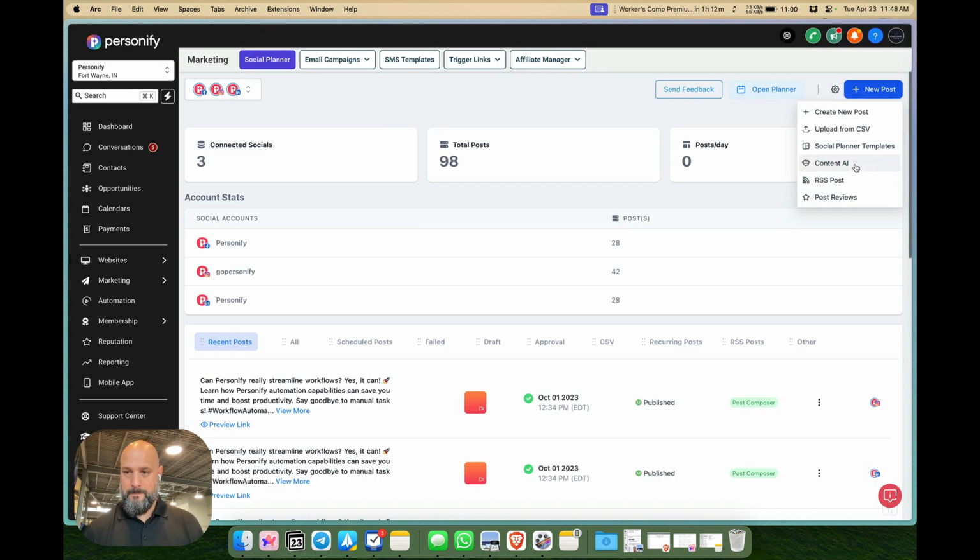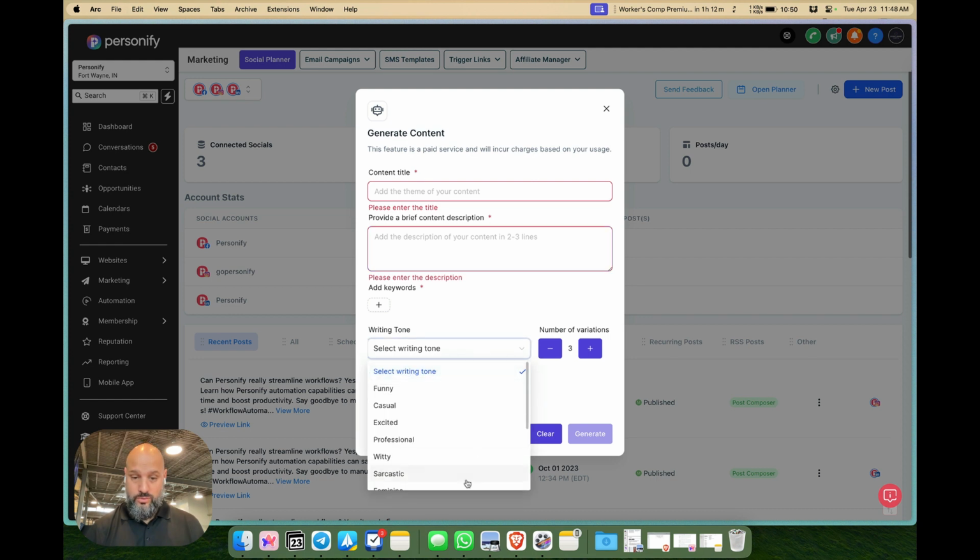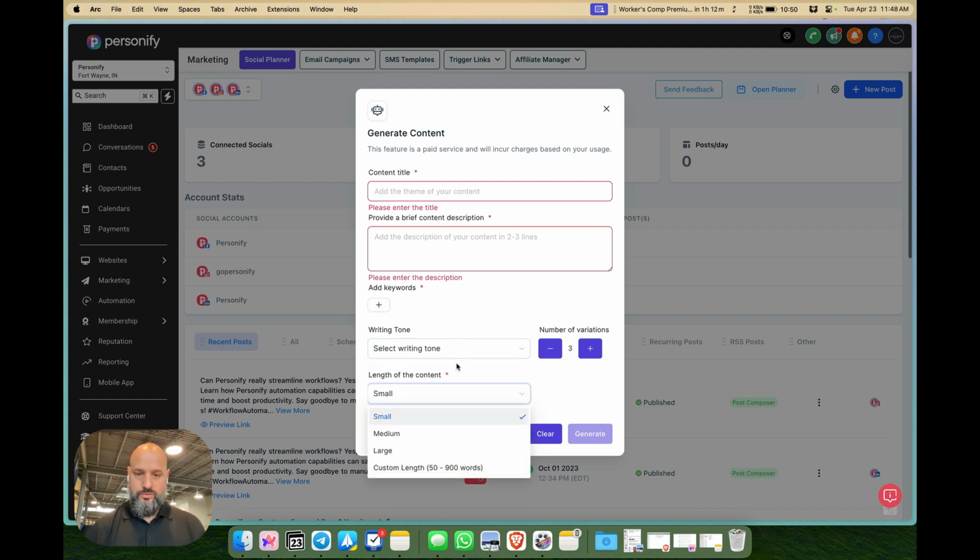One last thing I want to show you, Content AI. Let's say you have trouble thinking up a post and you want some help. You can use the AI content generator, and you just enter a little bit of information. You can add some keywords. You can choose the tone that you want it to be, how long you want the post to be, and then you click generate, and it'll create posts for you. This is actually, you can save tons of time, especially if you're in one of those situations where you know you need to get something out there, so you're building awareness about your brand, but you're struggling to come up with what to say. This thing can really help.